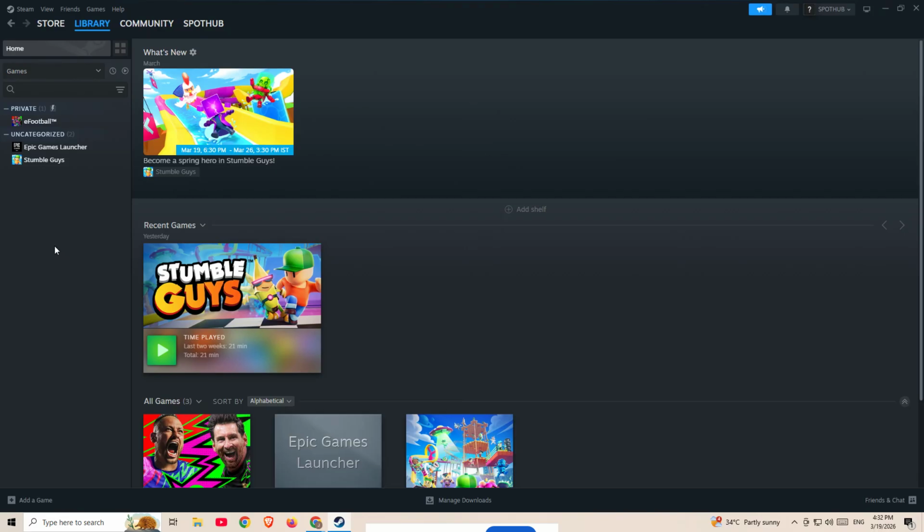If you're still seeing the error, you can repeat the process one more time and try a different download region again. Sometimes a region may still be congested, so testing another nearby server can make the difference. The key thing is to give Steam a fresh connection path and remove any cached data that may be causing the issue. So to quickly recap, the fix is to open Steam, go to Settings, open Downloads, change the download region, clear the download cache, and then restart Steam. That simple process solves the HTTP error 503 for a lot of users.